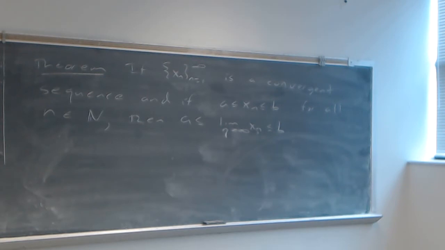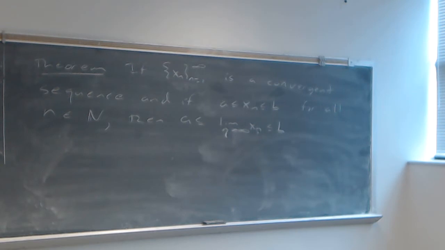What is this saying? This is saying, hey, look, if you've got a convergent sequence and all the terms of the sequence are between these specific two numbers, then whatever it converges to has to be between these two specific numbers, inclusive. Okay? That's what's being said. Remember what we just proved was if you got two convergent sequences, one was always less than or equal to the other one, then what they converge to has to be less than or equal to each other. Does that make sense?